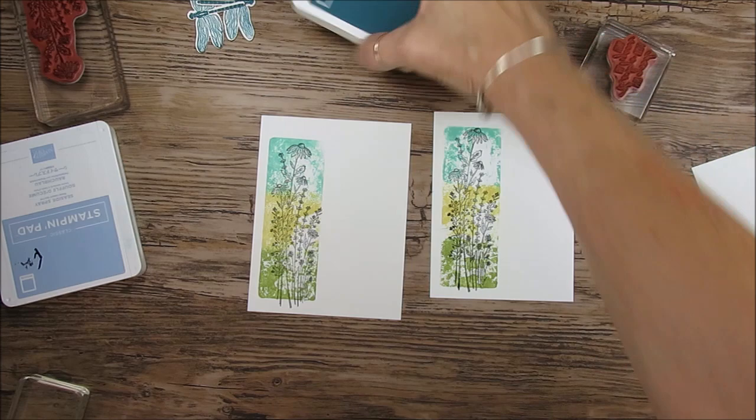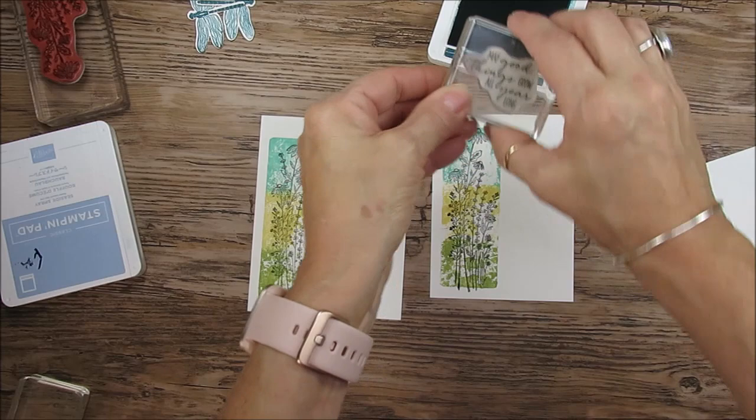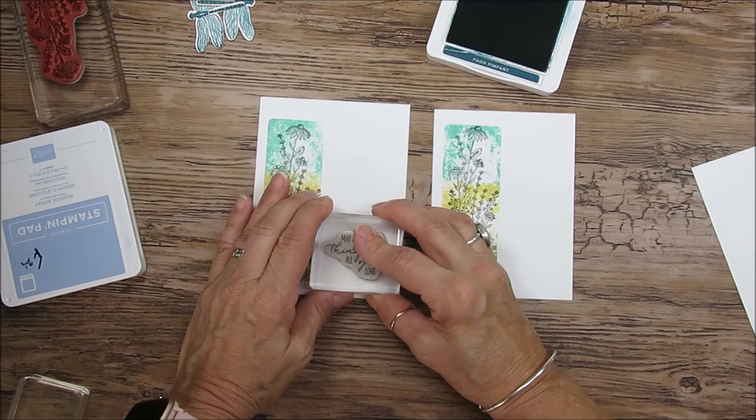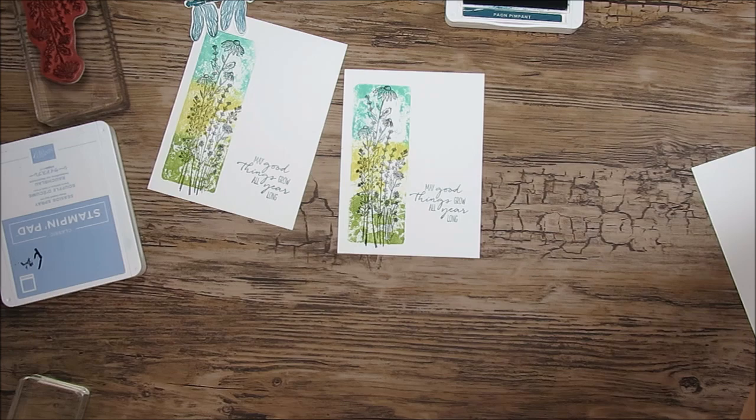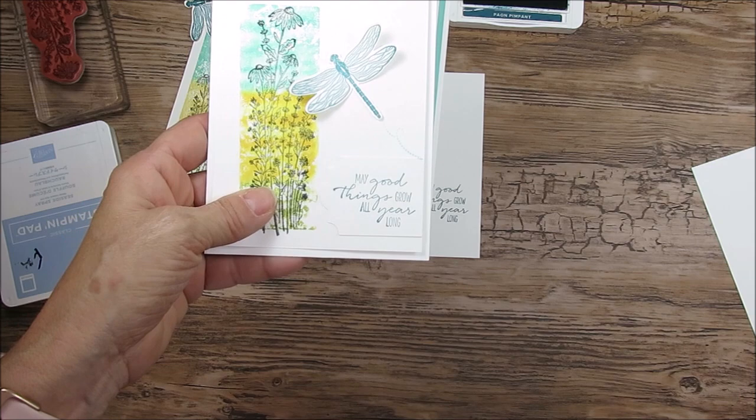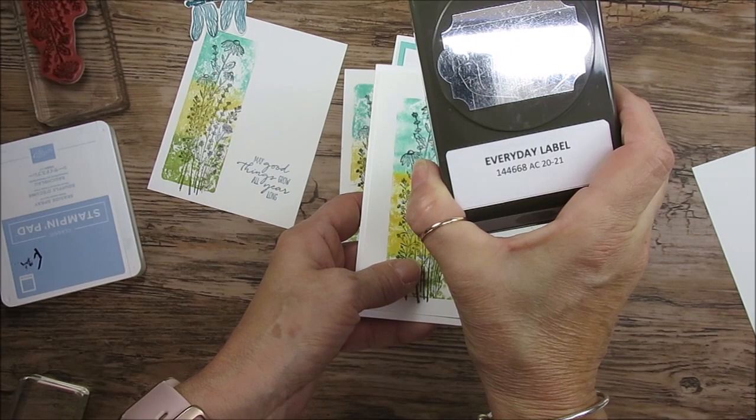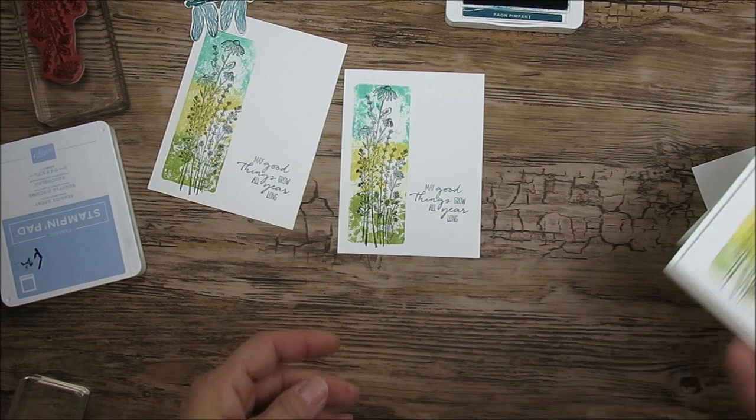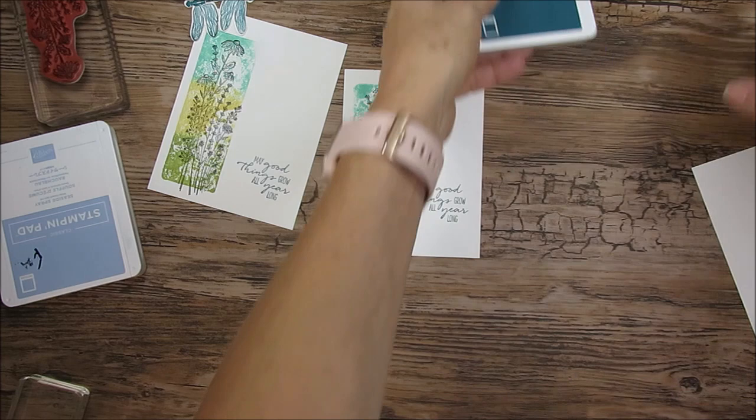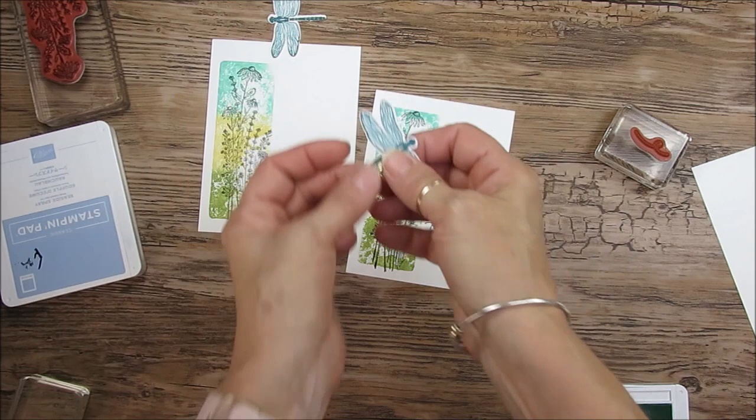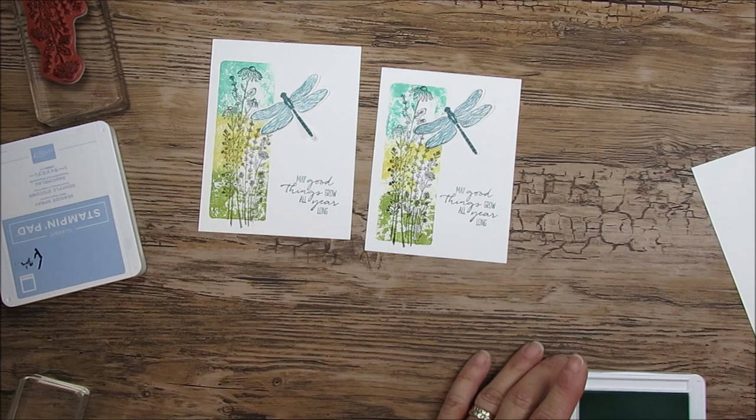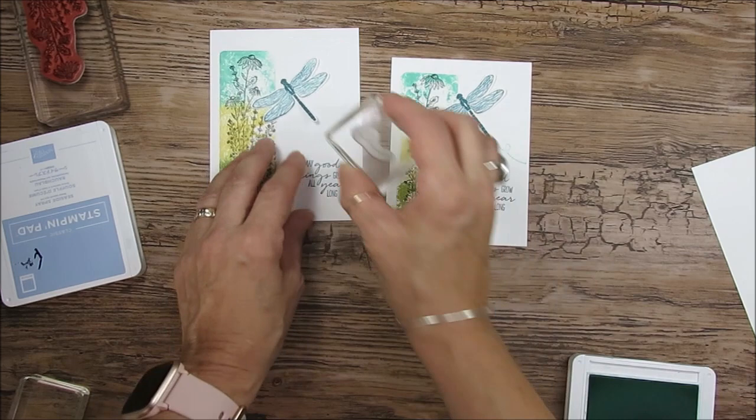Now we're going to stamp the greeting and the greeting I use Pretty Peacock and I'm going to stamp that right on the bottom here. If you're wondering well what happened to this one here? Well I dropped my stamp so I just used the Everyday Label Punch and I re-stamped my greeting and put it here. That's it. Now for the flight pattern, I used the Coastal Cabana. I didn't use the same color as the Dragonfly. I feel it's lighter. So one's going to be there, one's going to be there and then I can do my flight. So now we're going to assemble this.